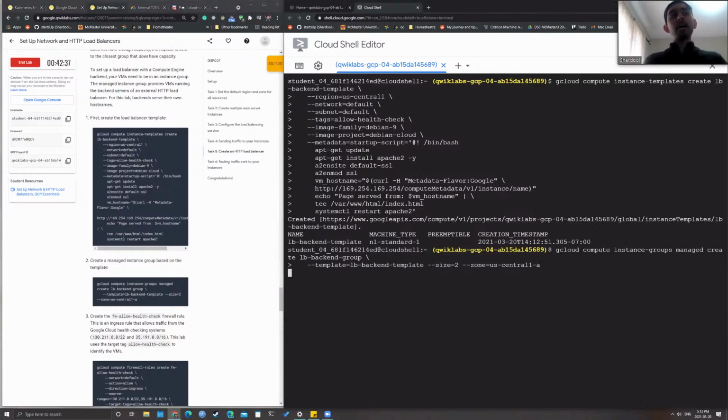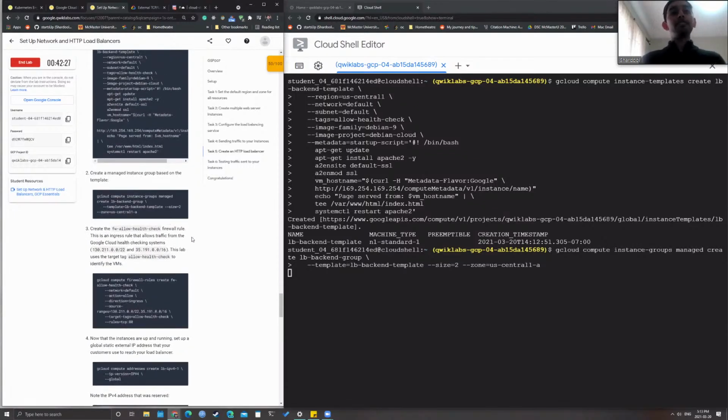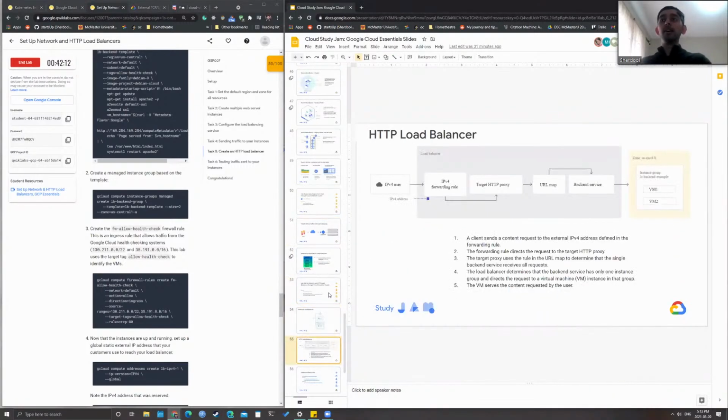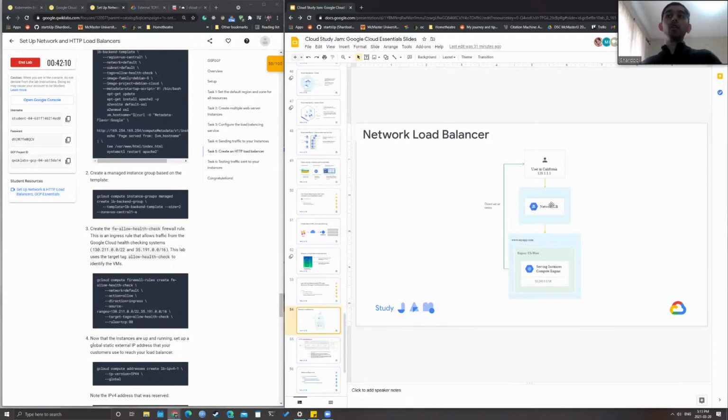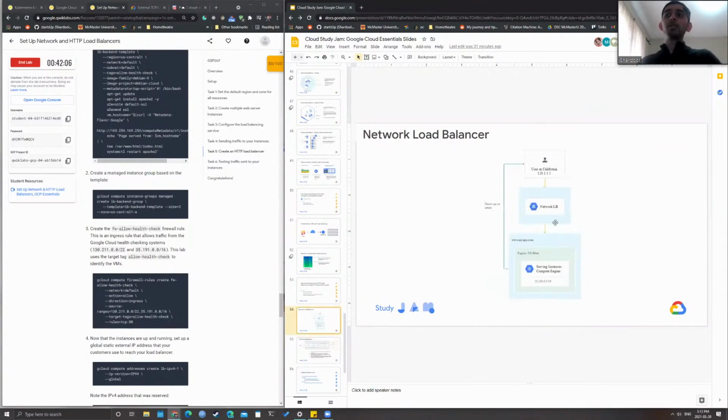And for this lab, again, we're not demonstrating a global load balancer. We're just going to stick with US Central. So all of our traffic and everything will be routed to that one zone. We're going to give this a bit of time. While you're going through this, it might be helpful to quickly look at the slides to understand the load balancer diagram and see what's going on here.